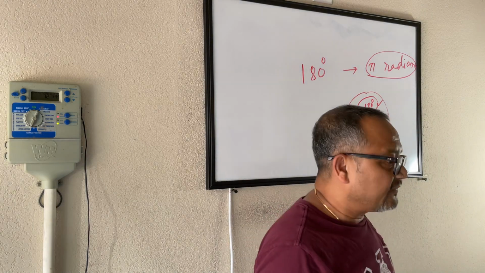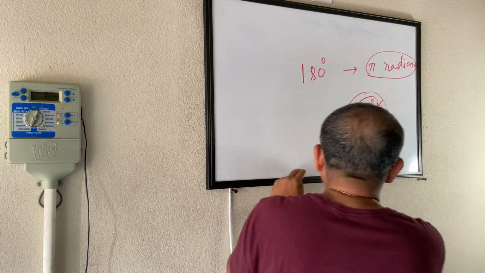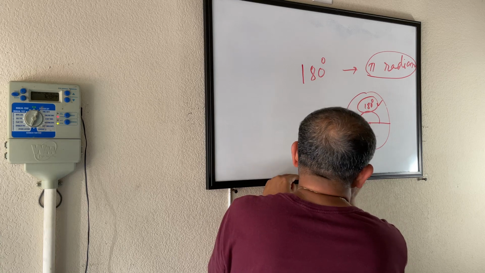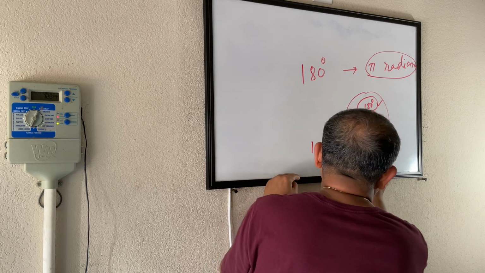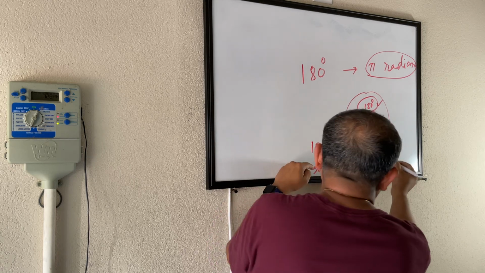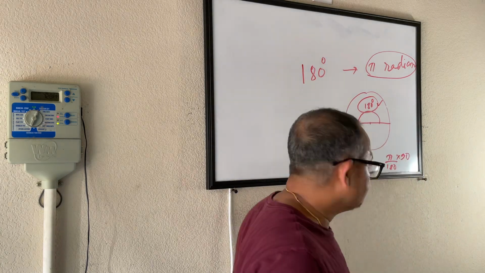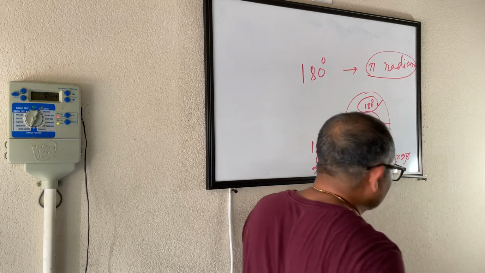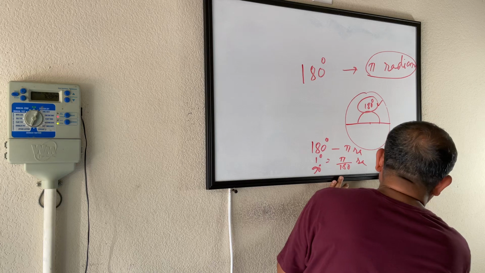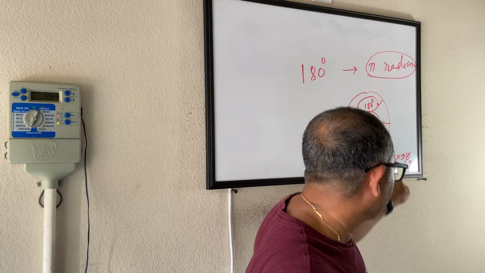Now, if somebody says, find out how much is 90 degree in radian. Okay, 180 degree is pi radian. 1 degree will be pi by 180 radian. 90 degree will be equal to 90 times whatever is the value for 1 degree. So pi by 180 times 90. Now you do tic-tac-toe. This 10 and 10 you can knock off, and 18 you can write as 9 into 2. 9 and 9 tic-tac-toe, you have pi by 2.